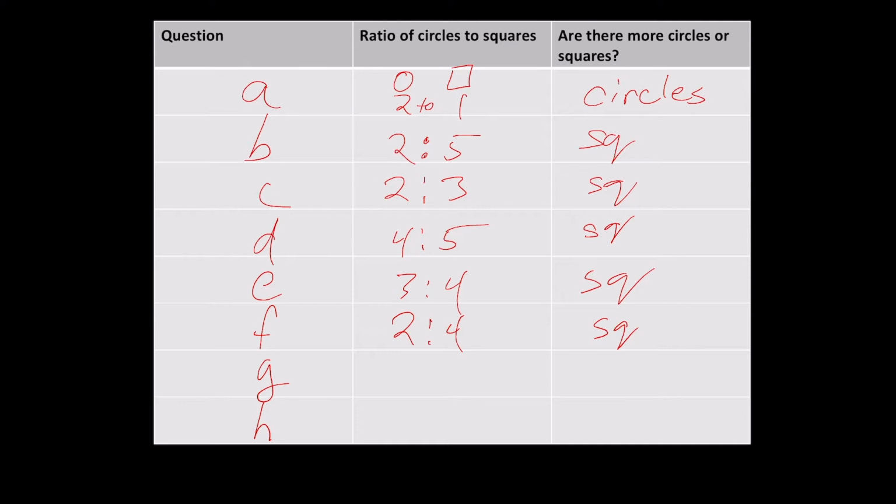And then we have, now this one was a little bit trickier, but we did show this in the last video. So I have 1 to 4. And there's more squares again, and I have 3 to 2, and there's more circles. Okay, so I'm hoping that this makes sense. If you're just double checking G, remember, I can also put them into sets and then compare the sets.